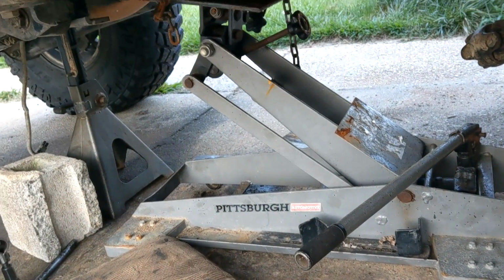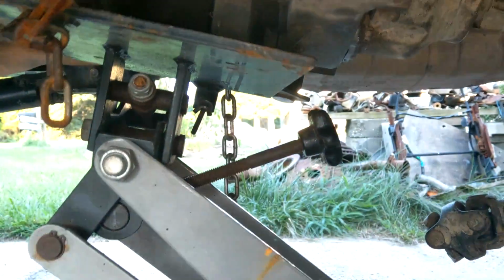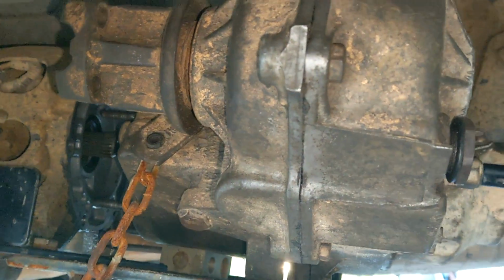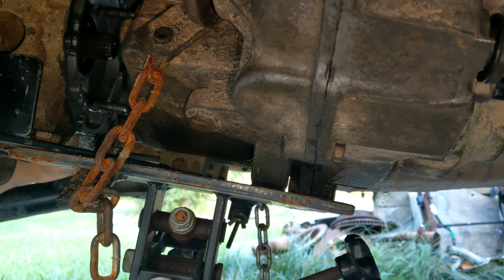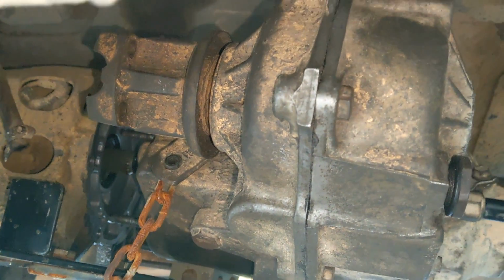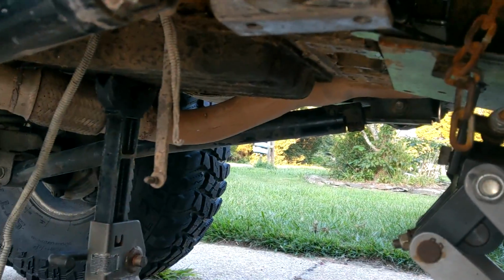Okay, so here is by far the sketchiest part, trying to put the thing back in. So you can try to strong arm it and pick it up and put it in there, but we've got a transmission jack. Now, the problem is this thing's rather unbalanced. Like it wants to fall off. That chain is on the edge of falling off. And it also needs to be rotated quite a lot more towards our side for it to index properly. So this is going to be exciting. Yay.